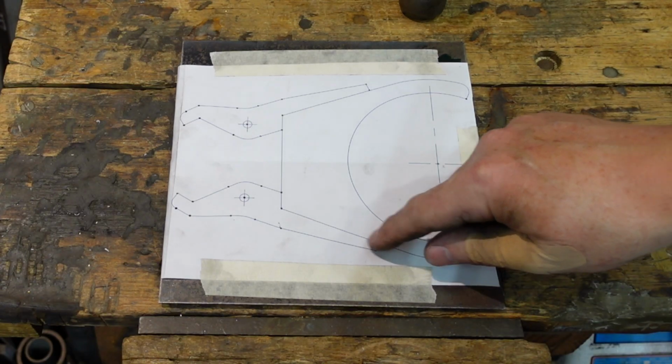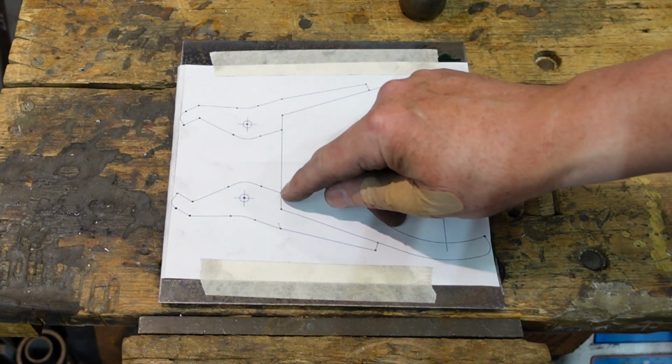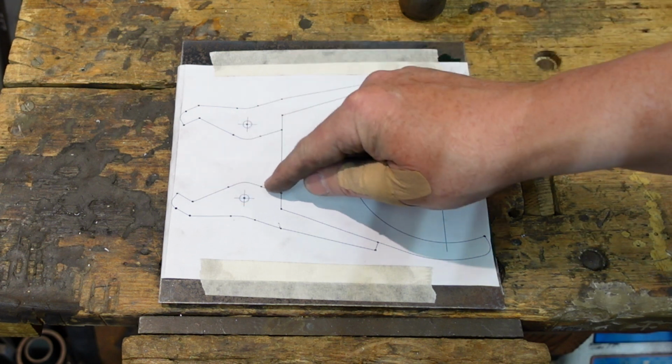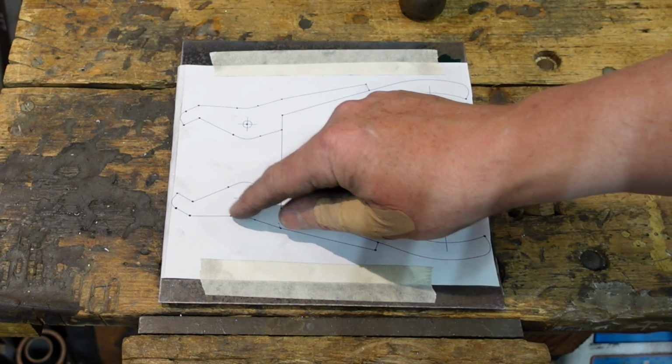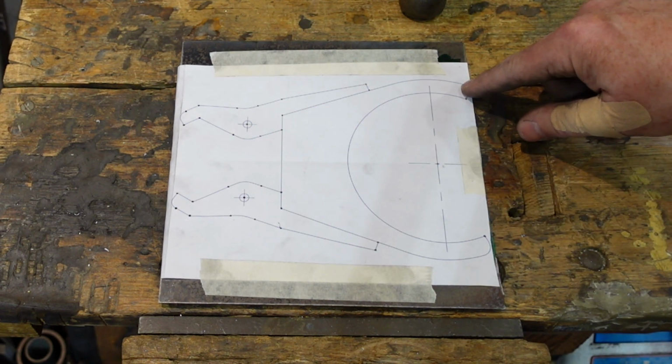So I've used a center punch and I've punched through on all the significant points. Now where I've got a radius here, I've got 2 points on the line, and I'll scribe a line, and then join those up with the appropriate radius. So there and there. The end here, I'm just going to take my chances. Here I'm going to have to take my chances.